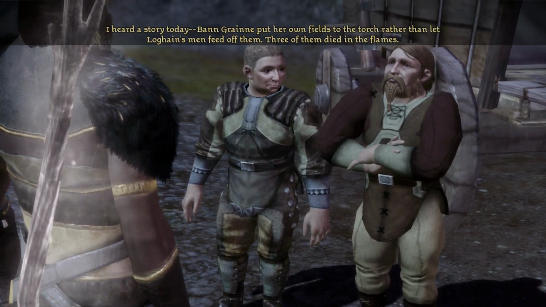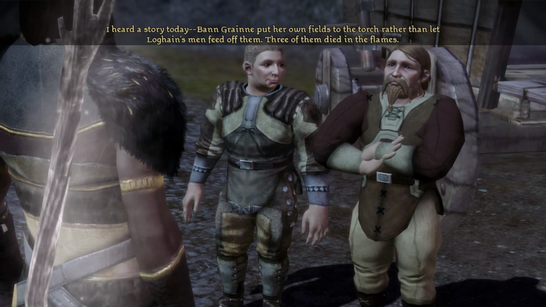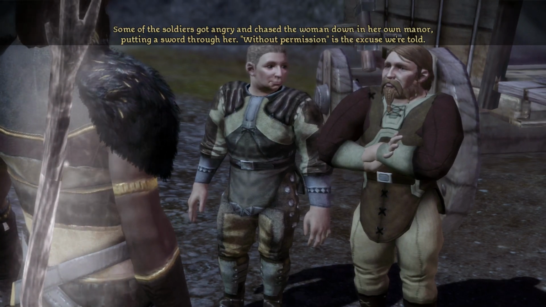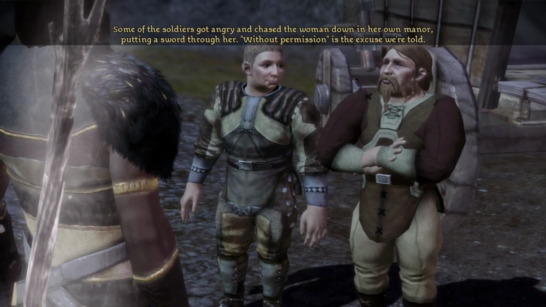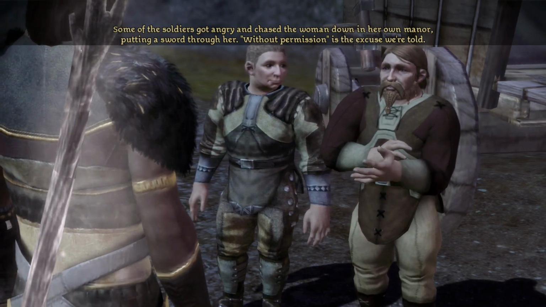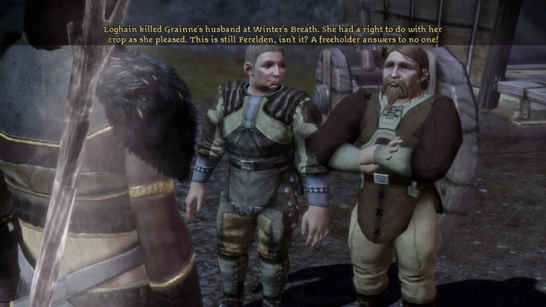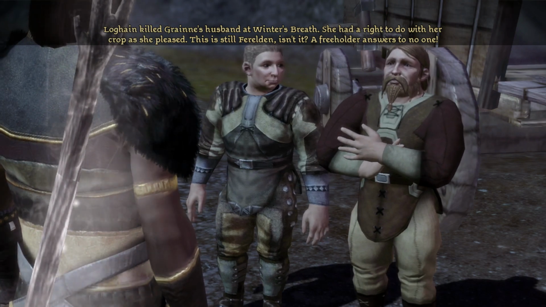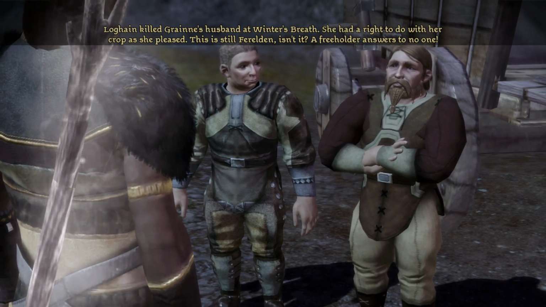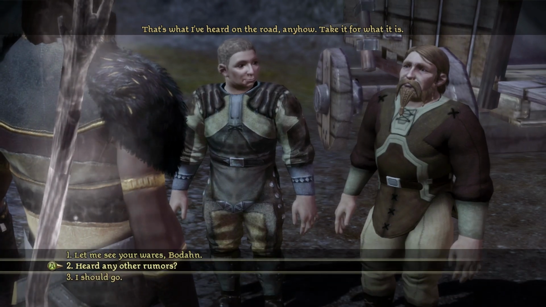I heard a story today. Bann Grain put her own fields to the torch, rather than let Loghain's men feed off them. Damn, that's some fucking dedication. Some of the soldiers got angry and chased the woman down in her own manner, putting a sword through her. Oh, Jesus. Without permission, is the excuse we're told. Loghain killed Grain's husband at Winter's Breath. She had a right to do with her crop as she pleased. Wait, Winter's Breath, isn't that the name of the staff that I have and the other staff that was like the same? That's what I've heard on the road, anyhow. Take it for what it is. Man, I can't wait to fucking kill Loghain.